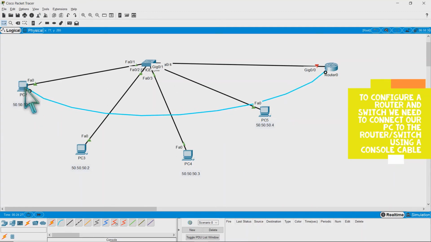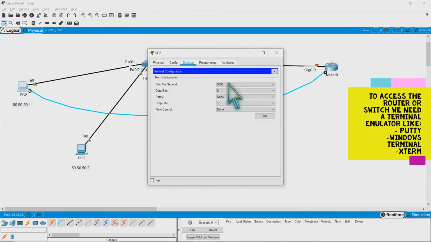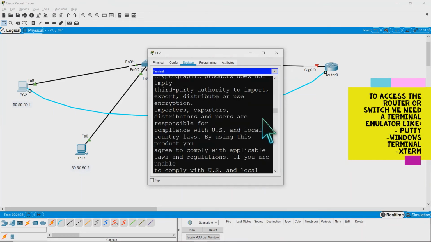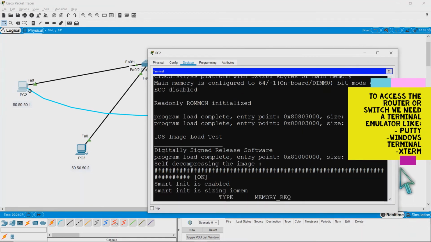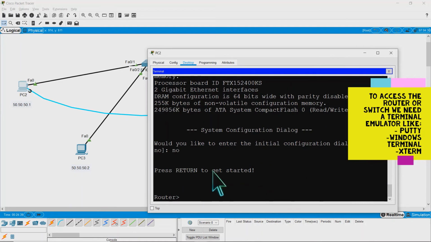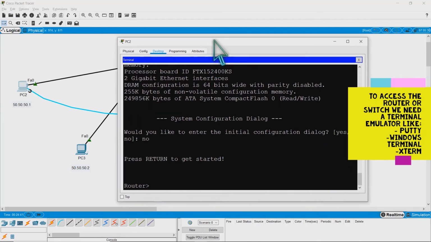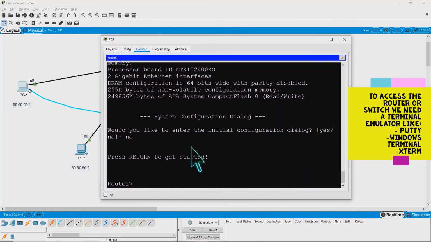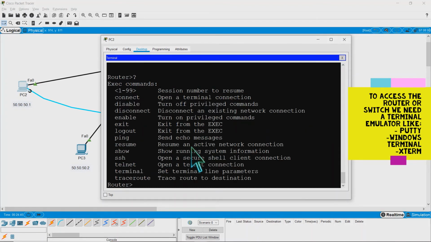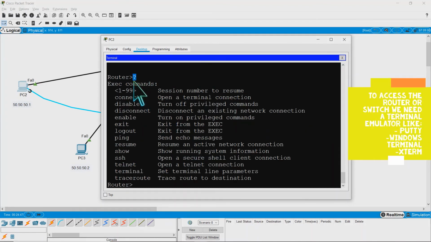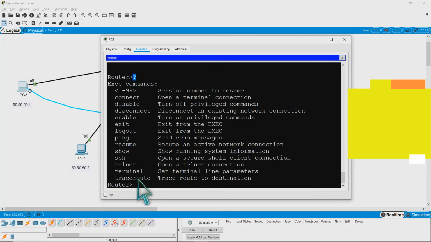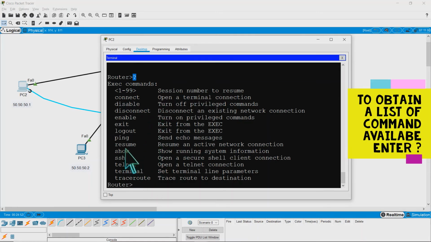So pag meron ka na, mag-open tayo ng software, third party software. It's either PuTTY or Hyperterminal. Then, click mo lang yun. Nakapasok ka na ngayon sa ating router. So, this interface indicates that nasa user execution mode tayo. So, kung hindi mo alam yung mga commands, you press a question mark, automatic may feature na ganun yung mga routers. And it will give you the list of commands na pwede mong gamitin under that mode.